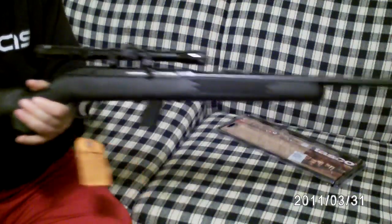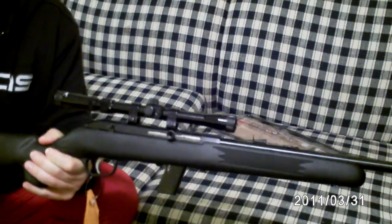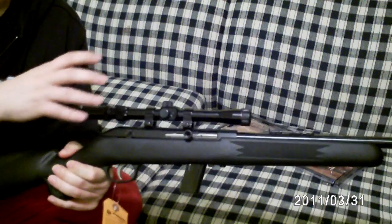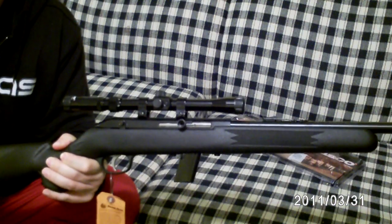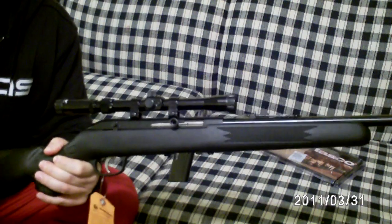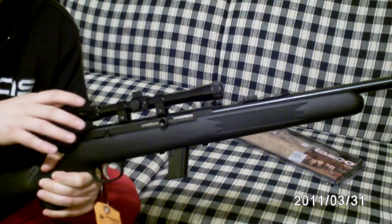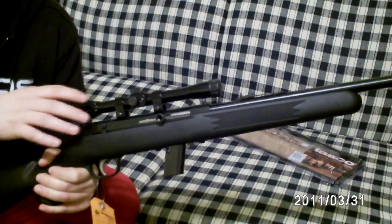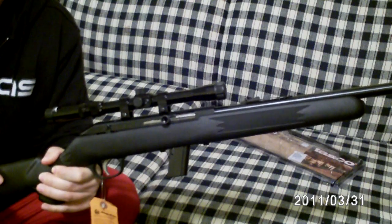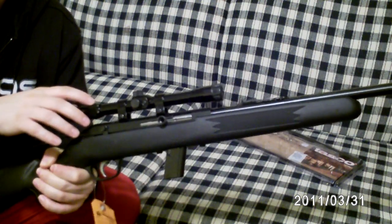As you can see, it doesn't overpower the rifle. I've seen some guys with this same rifle with very high powered large scopes and it looks out of place. This is a very small rifle — you don't need a real big scope. This one's gonna work really well. I've already looked through it and it looks real good. I just gotta get it sighted in tomorrow — haven't fired this yet.